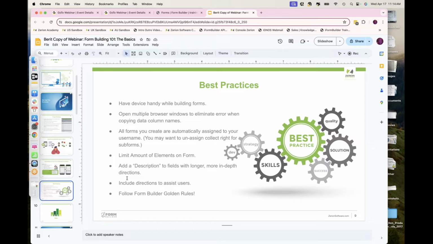Our next best practice here is to limit the amount of elements on a form. A rule of thumb has been to try not to have more than 100 elements on a layer of a form. This could be hidden elements as well. Instead of having 200 questions on one layer, put some of those questions into subforms. The reason for that is the way that the iForm app syncs to the cloud. We go layer by layer so that we don't have a timeout or aren't trying to upload too much data, because then it might take too long and you'll get that timeout error message.